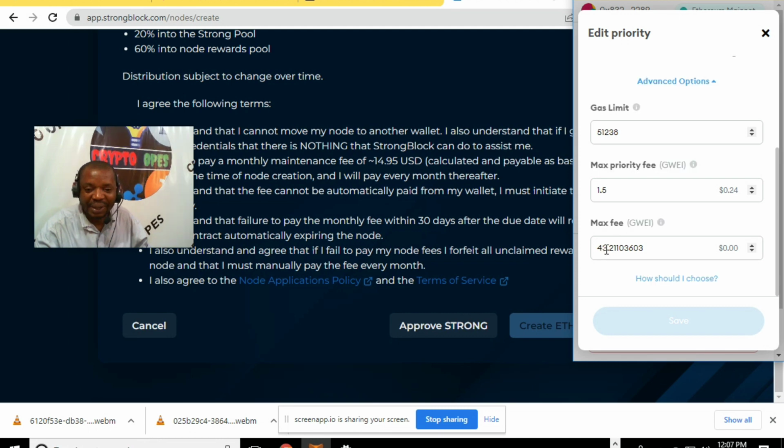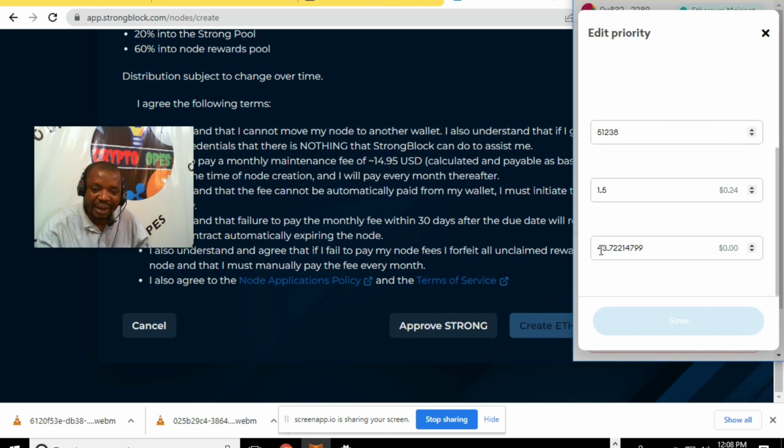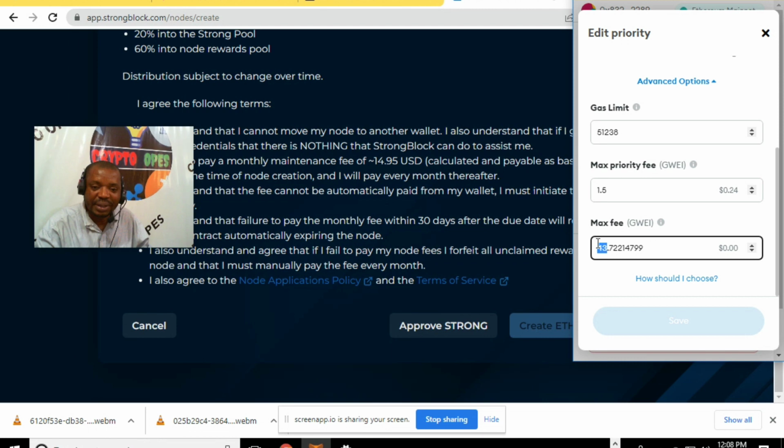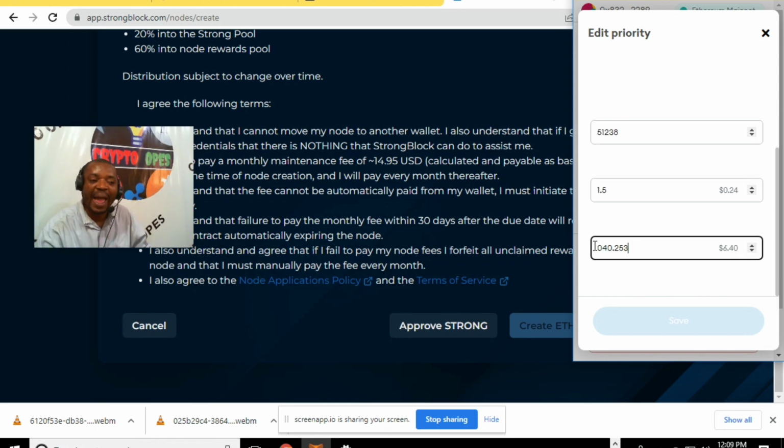This particular fee is okay. I think it's okay. But if you are doing 100 plus, doing 200, 500, and the fee is too high, use gas station to determine the number you're going to be entering here. You come here, for example, maximum fee you can do, okay? You come here and you enter your number, okay? It's still loading. So it's here right now. So you wipe all this data and you put, for me now, I'm going to be doing something like 40 for this particular transaction.